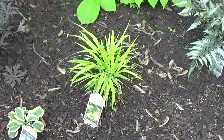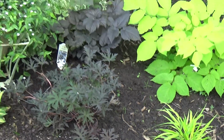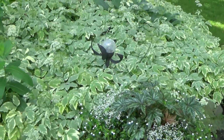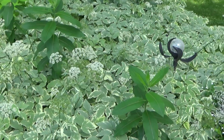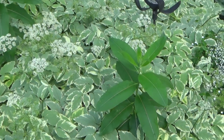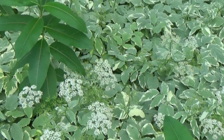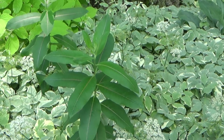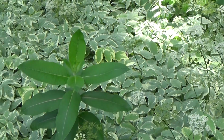Aconitum, all gold. This one looks really good. Snow on the Mountain. I was going to trim that. That is on my to-do list. I'm hoping today. Again, I have to be somewhere, but I hope when I get back I can get to it. It's this common milkweed. This is a very shady spot. It's never bloomed. I'm leaving it because it kind of looks like it.